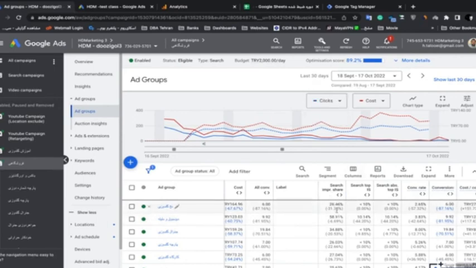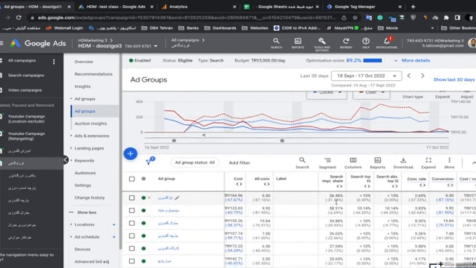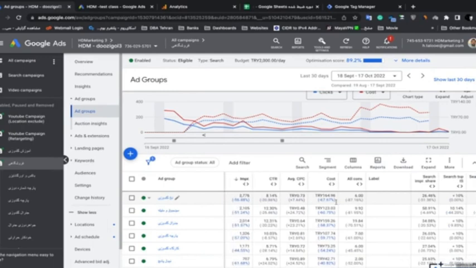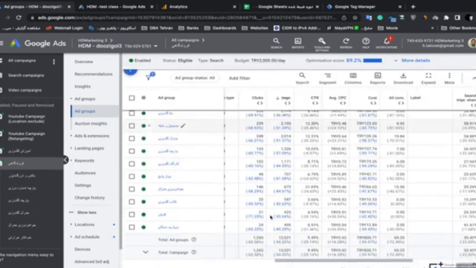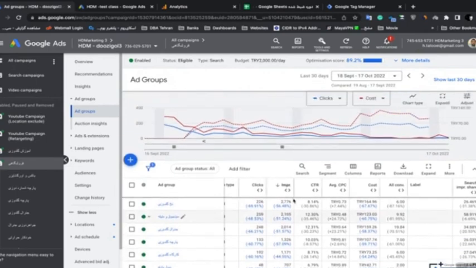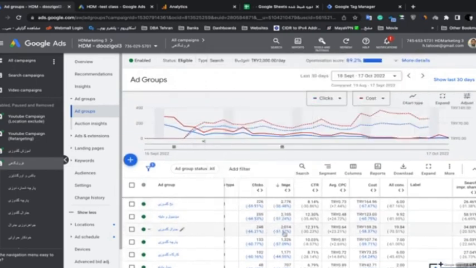I move on to the parameters. Let me tell you something right here in this analysis. Sometimes I see that the search impression of this keyword has also dropped. So what happens? I see, for example, that the impression has decreased and the clicks have also decreased. When this happens overall, it forms a story. For instance, the issues that have arisen with the internet and so on have caused all these events.